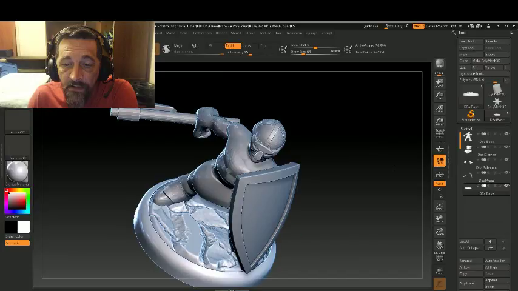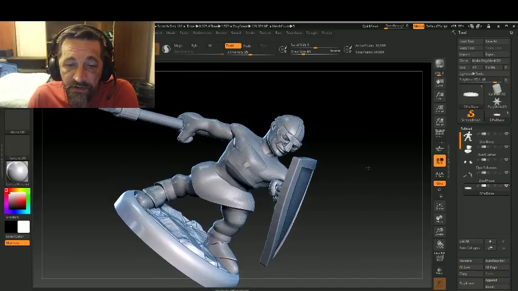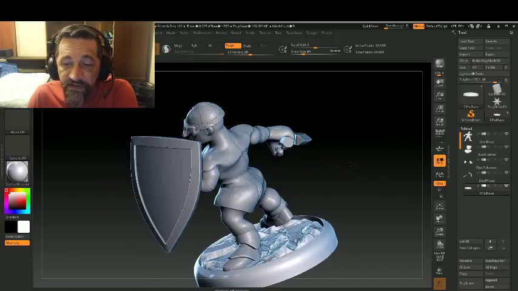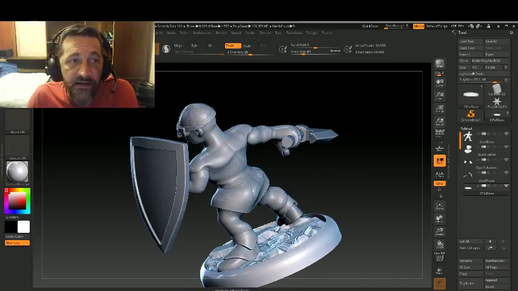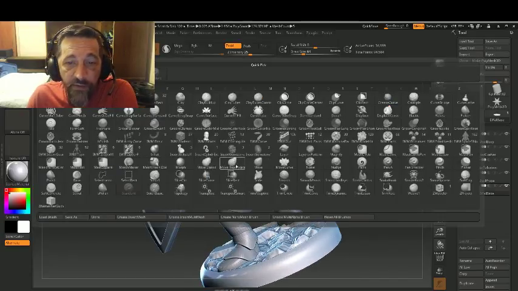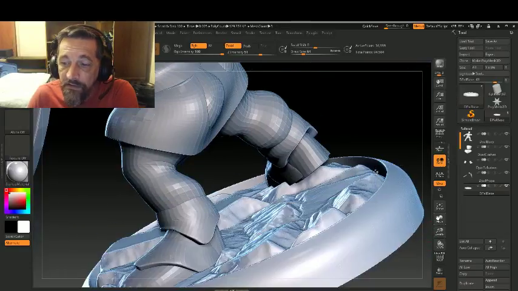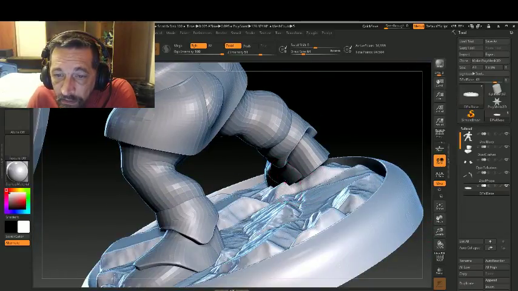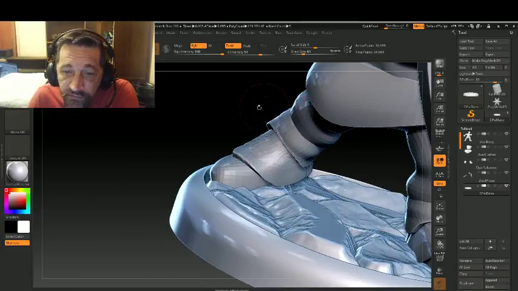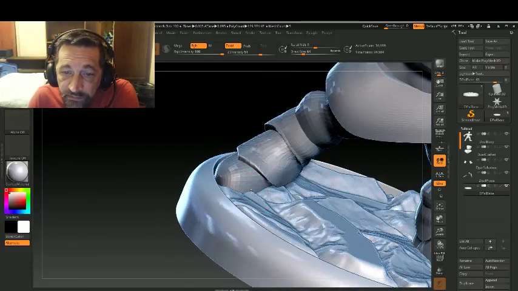Now, one thing about doing the base in ZBrush is I can tweak it to better fit. For example, right now I can go ahead with a move brush, zoom in on this area here, and pull it down so it doesn't look like it's poking through the foot. Same thing here. No, I better not.